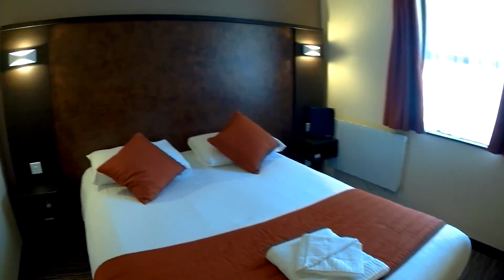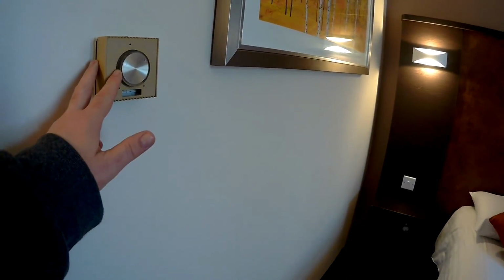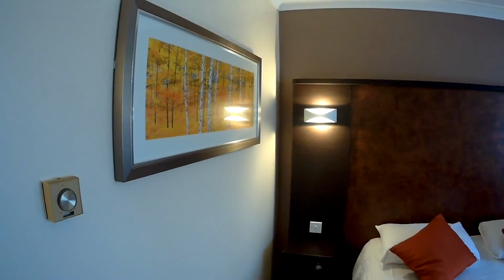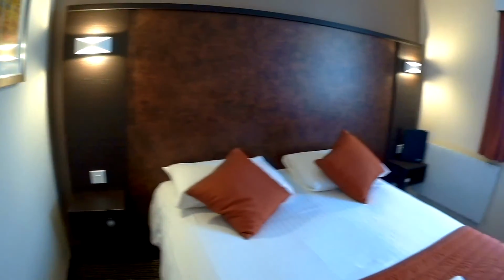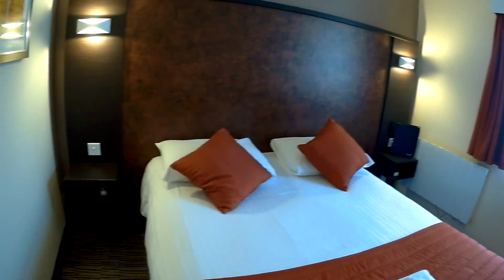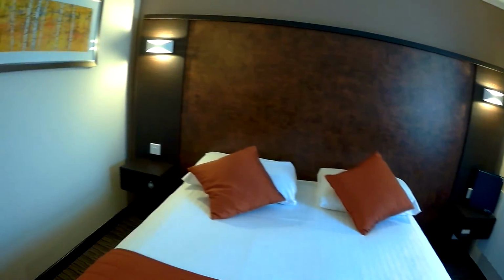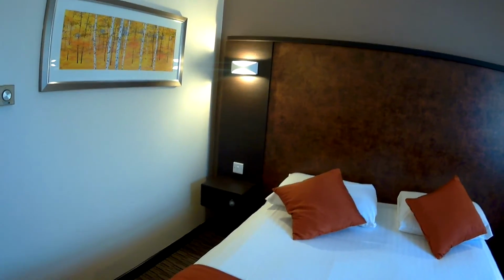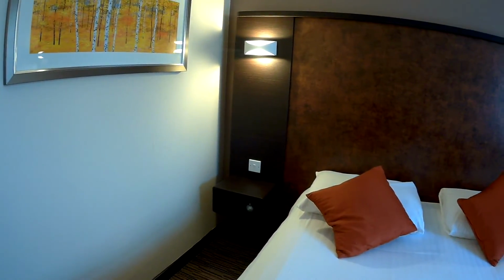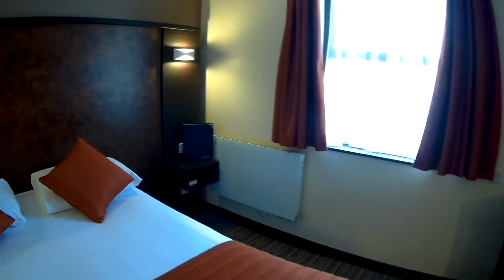Now, just moving into the room, and you can see there is an extra towel placed there on the bed. Okay, so just looking round, and you can see that the room has got heating, with a heater just opposite. There's a nice picture there. There's what looks like a king bed, I would say. It's got enough room to actually have quite a larger bed if they'd wanted to do that. I can also see there's a hairdryer just at the side of the bed, and a couple of night lights at either side as well.